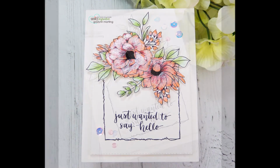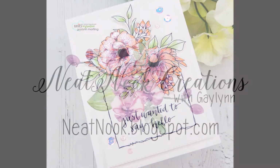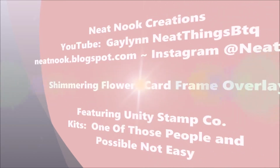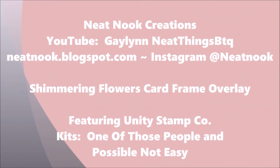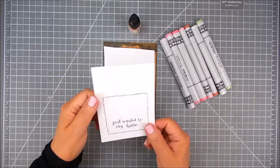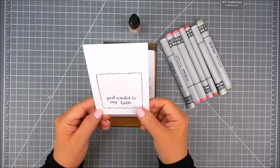Today I have a shimmering floral card for you, and it has a frame that's stamped as well as the flowers. And I'm using the Unity Stamp Company kits. One is called One of Those People, and another kit is called Possible, Not Easy. And these kits have elements in it. One of them has this wispy frame, and I love it.